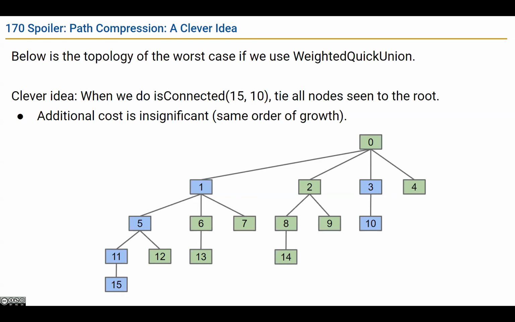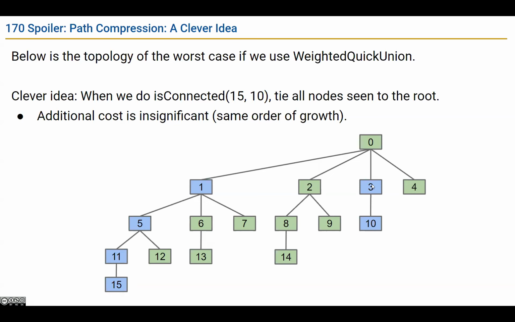But as I did this, didn't I learn something? It's true, I learned that 15 belongs to team 0. I also learned that 10 belongs to team 0. But didn't I learn a little bit extra that I could maybe write down and use? Because I learned that, yes, 15 belongs to 0. But then, when I went to 11, didn't I also notice, hey, 11, you must also belong to team 0 because I saw you on the way climbing to 0. And 5, you must also belong to 0 because I saw you on the way climbing. And same with 1, and same with 3.